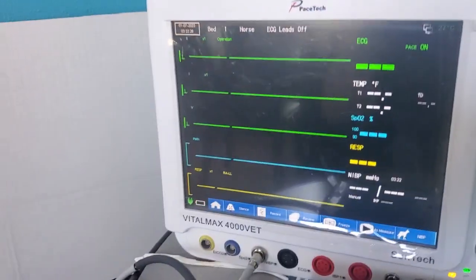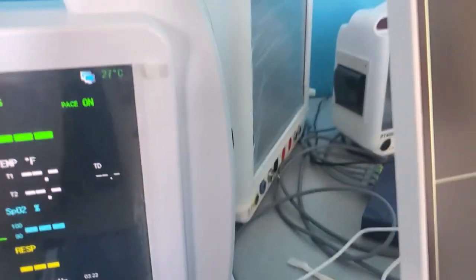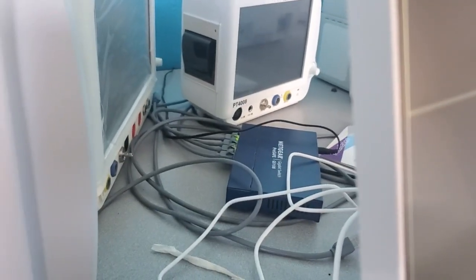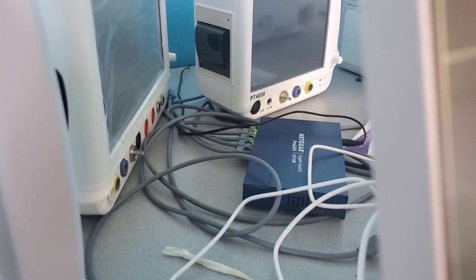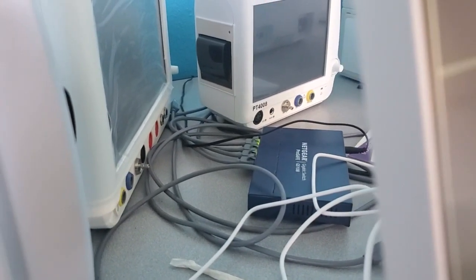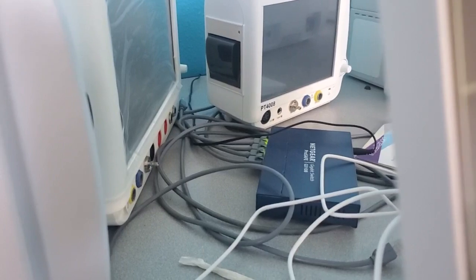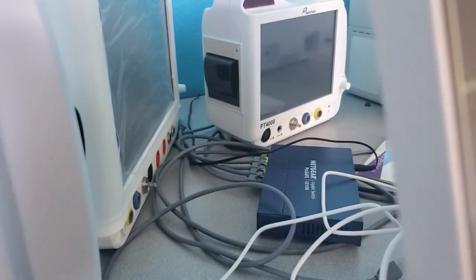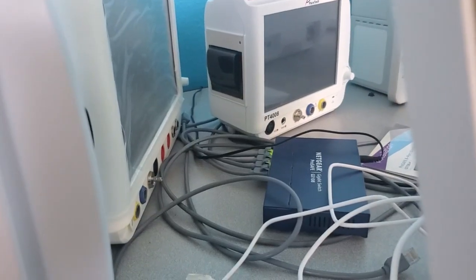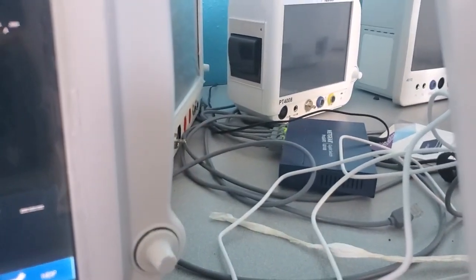Now, in order for this to work, the computer and the monitor must be connected by Ethernet to the same network equipment. In this case, it's a wired switch, so I have no choice but to wire the computer into it as well. If this was a wireless router, I could connect the computer wirelessly, and I could hardwire the monitor. But we're using a wired switch, so everything is completely wired.